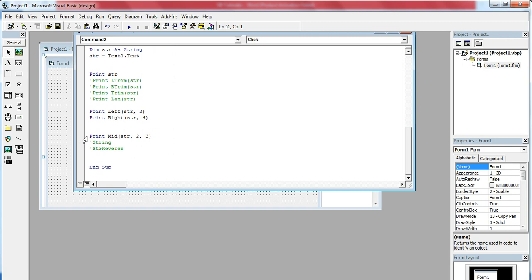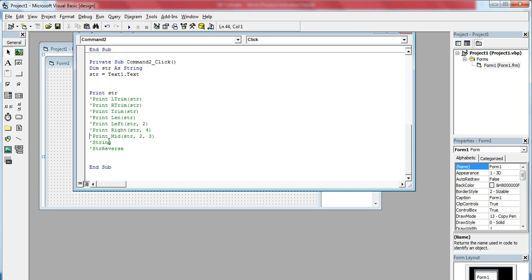The next function we are going to see is string function. Before that I will put this statements in comment, and let us move on to string now. Print string, now number as long and character. So how many times you want to print? I am writing 5 times. And what do you want to print? I am writing small a, and let us see the output now.